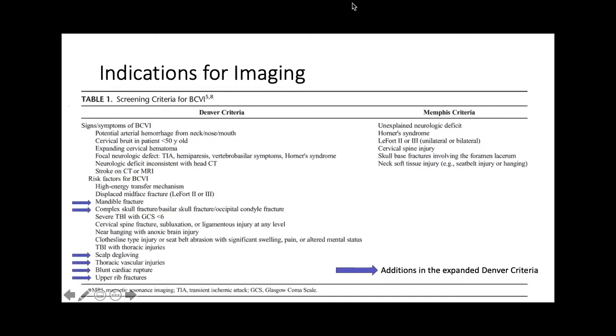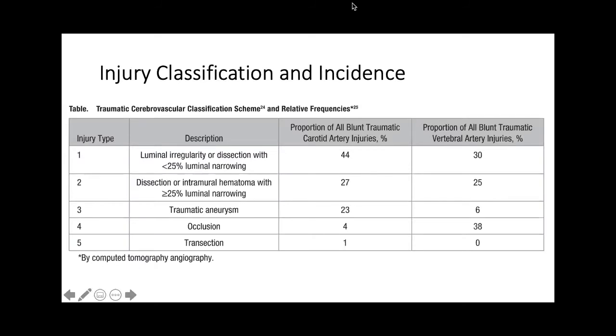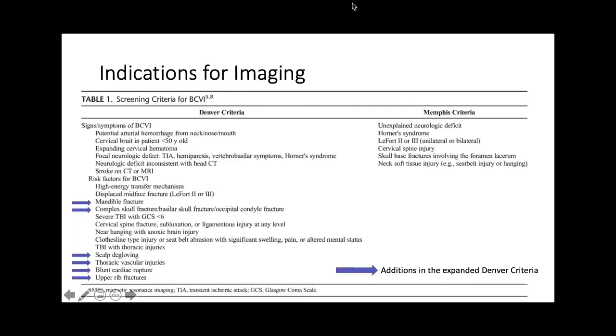Can you go back one slide? For documentation purposes, we don't do it here, but we really should start that. We should document what the Denver, or whatever you want to call it, classification of injury is. Because as you can see from this slide, they're very different. A Denver 1 is completely different than a Denver 5. To just say that there is an injury is really insufficient. If you put that on there, it just adds to what our list actually says. And when you discuss it with these terms, it paints a better picture to the person you're talking to about how bad the injury is. Do you have any table for the different stroke rates? Yes, in a few slides.